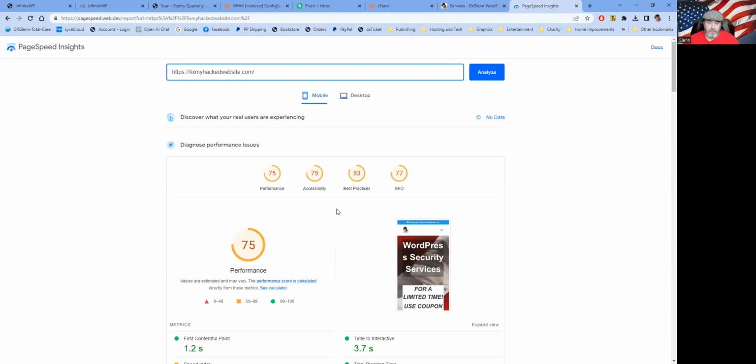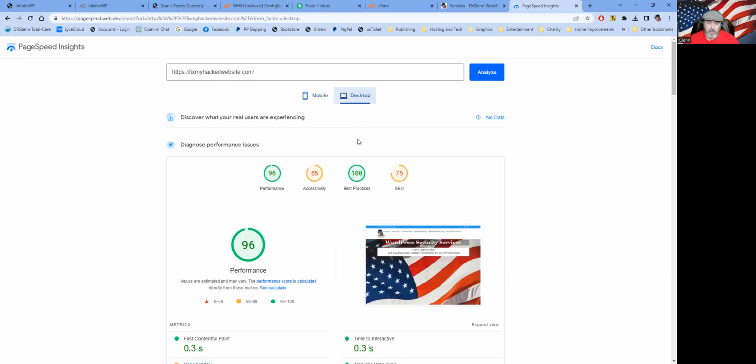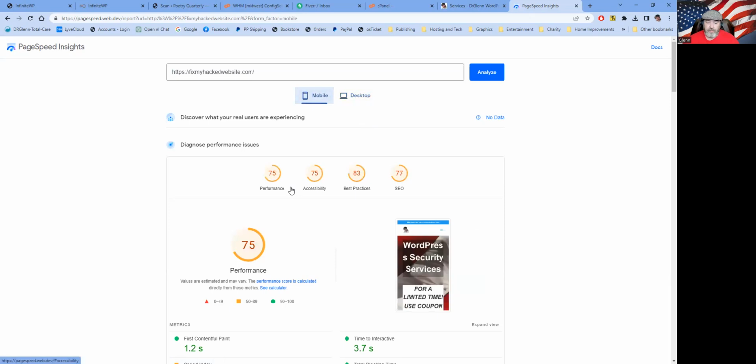Yeah, that's what I suspected. See, it's slower with both caches than it is with just one. So people think that if they just keep adding caching plugins, their problems are going to get better and better. Sometimes it comes down to the host that you're on and Lightspeed cache. So it's not too bad actually. I mean, 96 on desktop, that's a score that a lot of people would die to have. They would give anything to be at that score. And on the mobile side, 75, very presentable as far as those kinds of scores go.